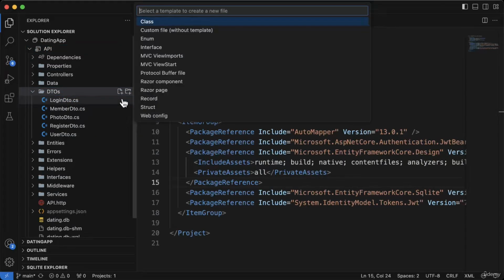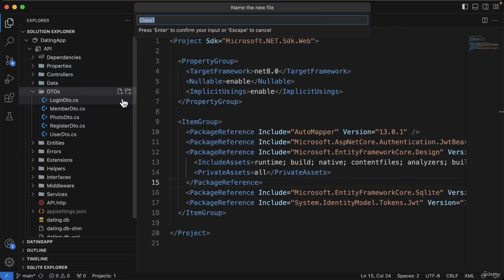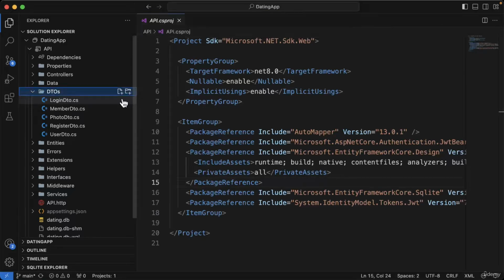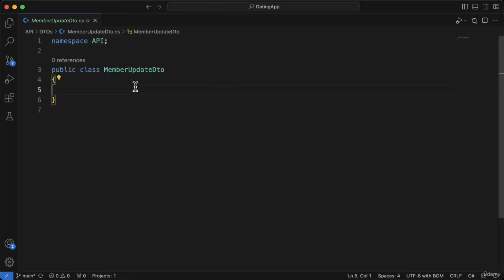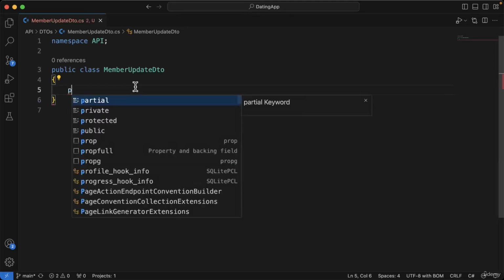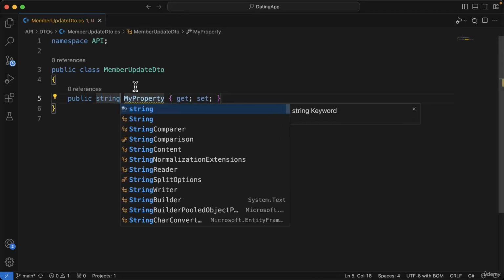And the first thing we'll do is create a new file inside the DTOs folder, which will be a class, and we'll call it MemberUpdateDTO. And press return. Inside this class, we'll just add the properties that we're expecting from our client.